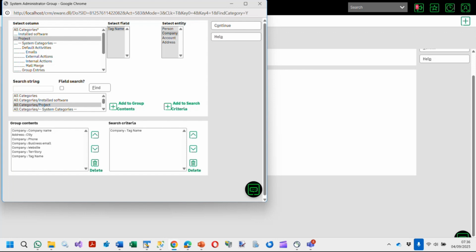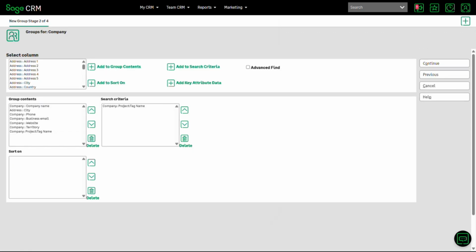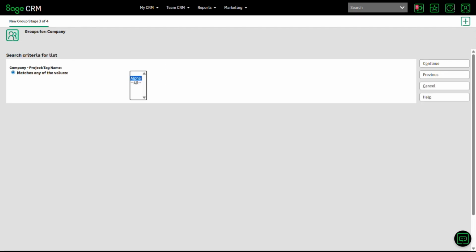Within groups and reports, we'll see that we really only have the option of using the key attribute information, the tagging information, into the contents or the criteria. But let's continue with this. And so they're written back now into my details screen, and I can continue with the definition of this group.